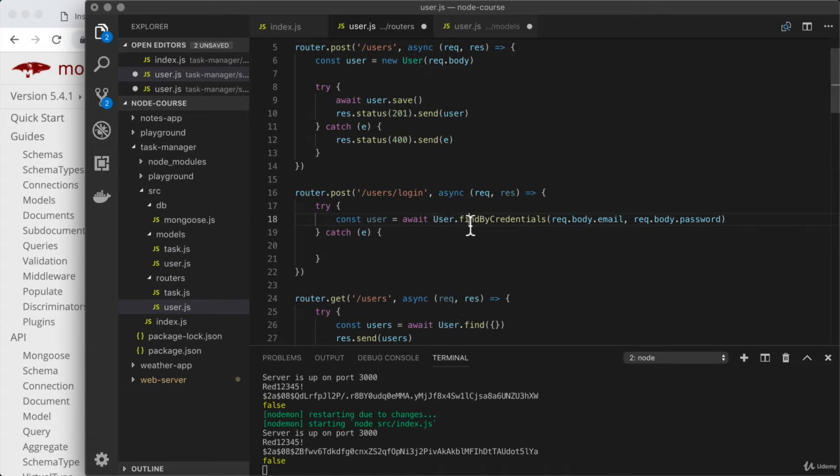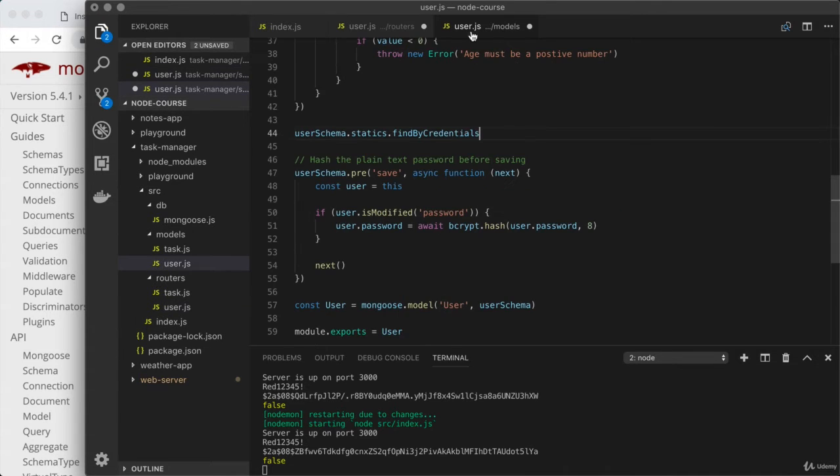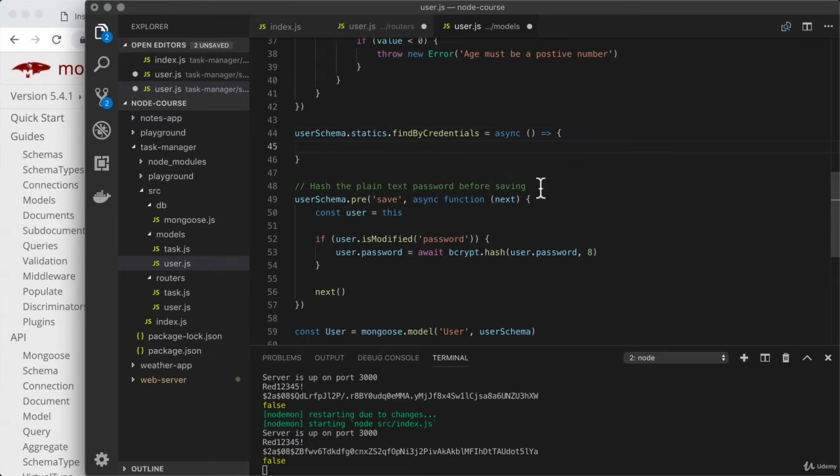So right here, user.findByCredentials will call whatever is defined on userSchema.statics.findByCredentials. Now we're going to set this up as a function, and we'll set it up as an async function. It's going to accept those two arguments that we chose to provide. Right here, we can indeed use an arrow function as the this binding isn't going to play a role. And we're going to have our arguments, the email as the first one, and the password as the second one. Now it's our job to attempt to find the user by those pieces of information.